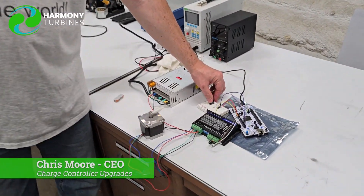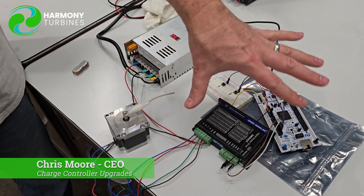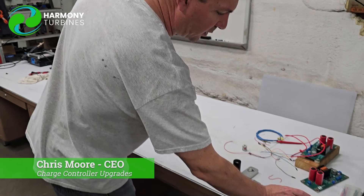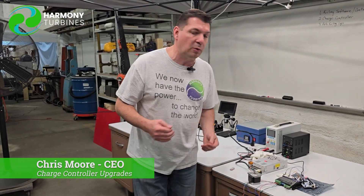This is just some base functionality that we have. We can move the stepper motor left and right, and the guys are just testing the new code that they're writing, because the old code was on Arduino and we are starting to move away from Arduino. Now that we've gotten past that early stage testing, the STM32 cards are going to probably be what we go into low volume production with, because they're a lot more robust, a lot more reliable units, a lot more capable.